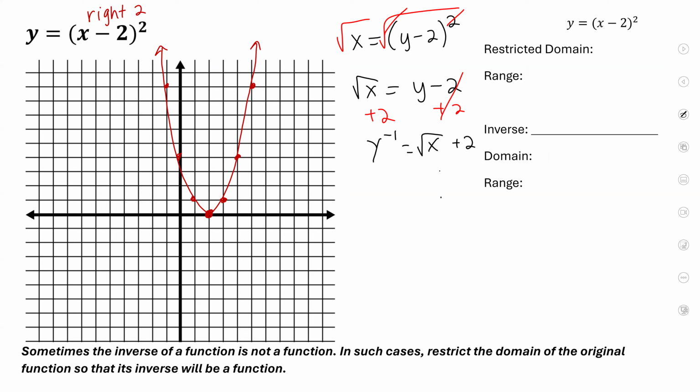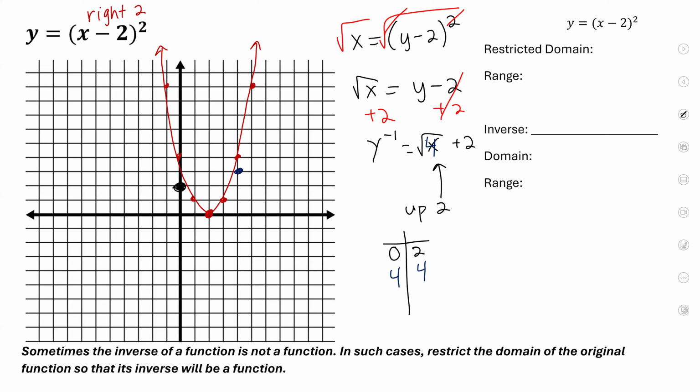So guys, what's the transformation on the square root function? Up 2. So if I were to graph that, your vertex is right here, it went up 2. And I'm actually going to plot these points perfectly. So if I put in a 0, I get 2, right? If I plug in a 4, what's the square root of 4? Plus 2. So I get 4. So that point is right here.